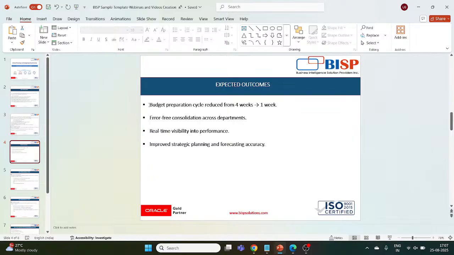We can visualize our performance in real time, and whatever changes we make, we can see all the changes here, along with improved strategic planning and forecasting accuracy. Strategic planning and forecasting accuracy is generally done with the help of PBCS. That's why it is more important as compared to an Excel spreadsheet.